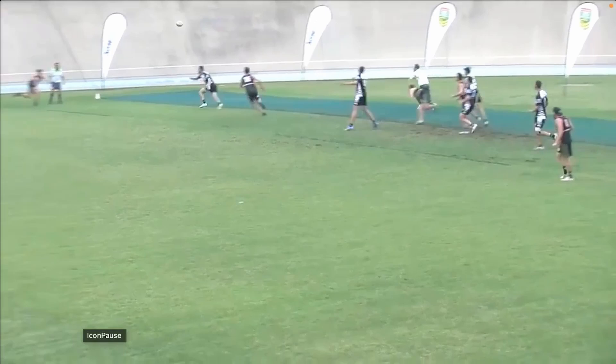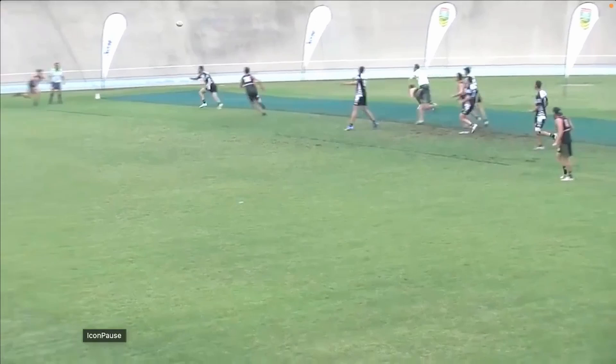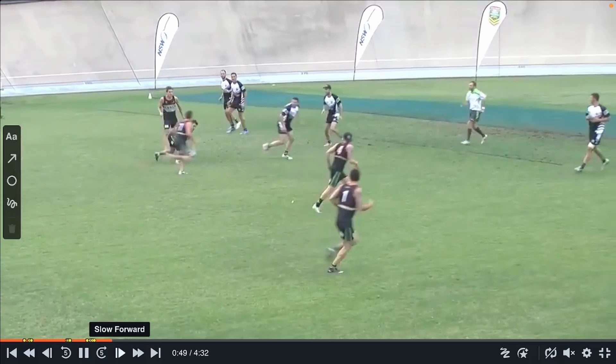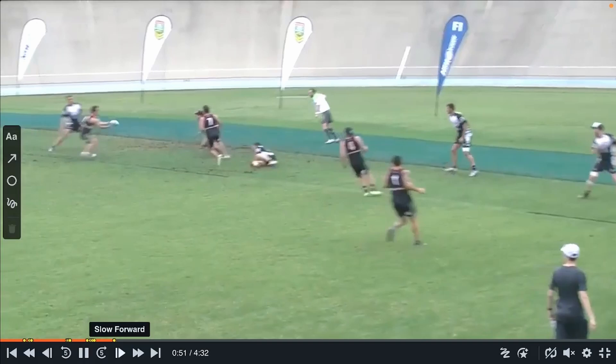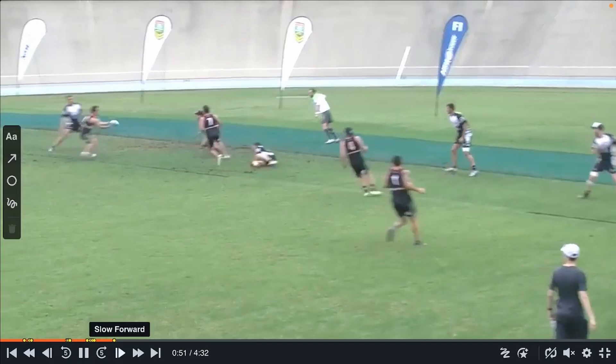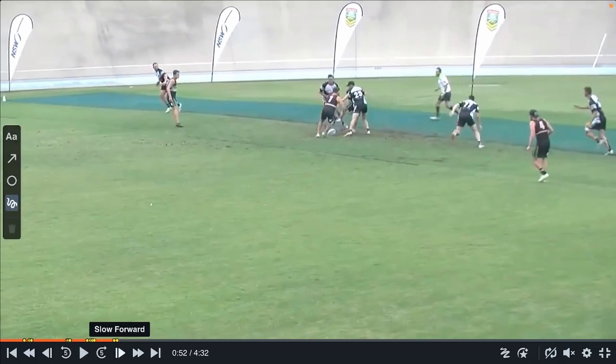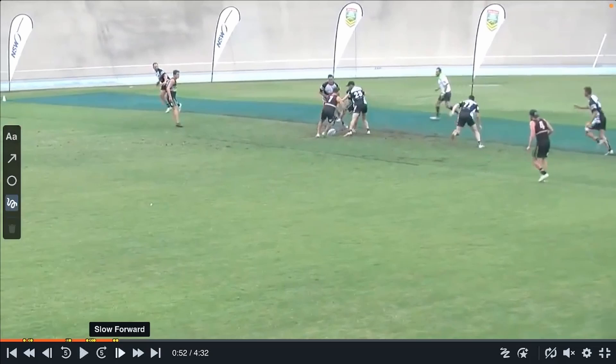Penrith in again — second phase, long ball. We haven't actually talked about a second phase on this channel yet. So we have a sweeper again — middle, middle. This time they do give it to the sweeper. While this player is still getting back onside he's very vulnerable on his inside, so the number seven steps back. The middle shuts down the middle gap and the person running a hole will get the ball. Because Penrith know he's going to be shut down, the player with the ball does a quick dump. Because of the quick dump, Penrith get to half really quickly and catch a two-on-one out wide. So second phase is when you hit a line, the play reads it and shuts you down — instead of going for the line you get a quick dump and the person gets to half quickly. That's a second phase.